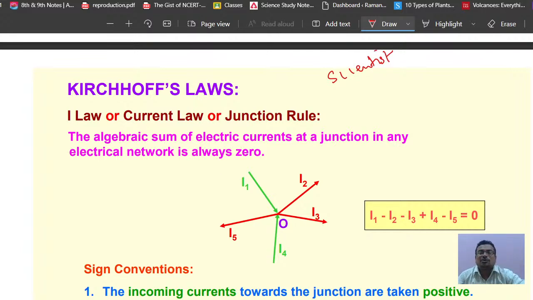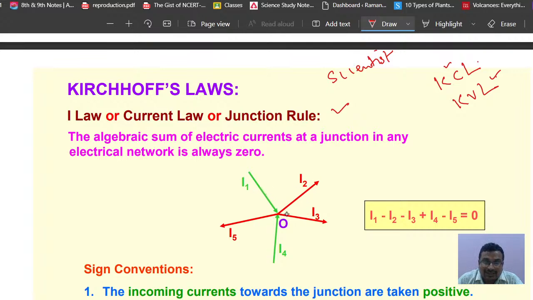He explained two laws. One is called Kirchhoff's current law, another is called Kirchhoff's voltage law. Kirchhoff is a scientist who explained the two laws regarding current and voltage. The first law is called KCL, the second law is called KVL. Kirchhoff's current law is also called the junction law, and the second is called the loop law. What do you mean by Kirchhoff's current law? So now see here students. First you try to see the arrows.